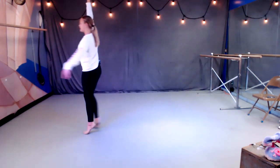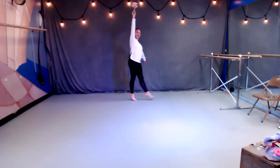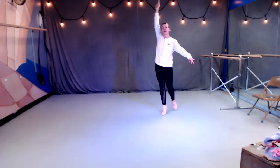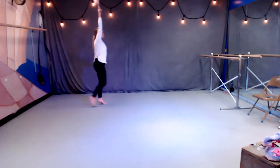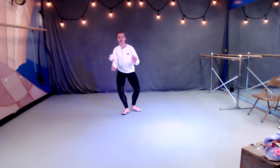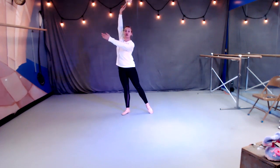Beautiful. Look at those high heels. Your heels are up so high in the sky. You don't want to break your high heels. If your heels are down, they'll break. There you go. And don't let your crown come off your head. Keep your crown up nice and tall. And freeze. Bring your magic wand all the way to the side. Beautiful. The other side. Go plie.